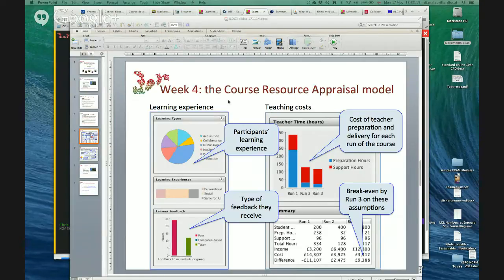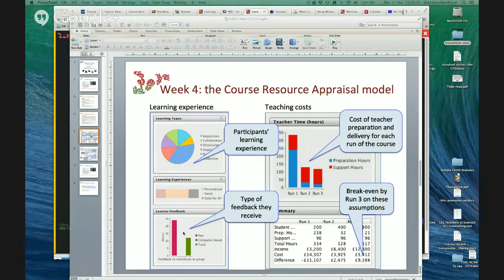And you're planning a number of different learning activities for students in much the same way as we have been with the learning designer. And as you build your design, it's showing you what kind of overall experience the students have. So that's quite similar to what the learning designer does. It also looks at the degree to which the experience is personalized. So students are getting some sort of feedback from each other or from a computer program or from a tutor. The extent to which it's social, they're working with other students, and the extent to which everybody gets the same. So video lecture, for example, would be the same for all.